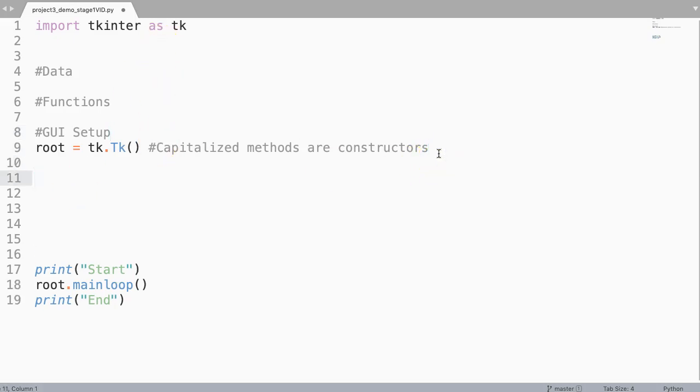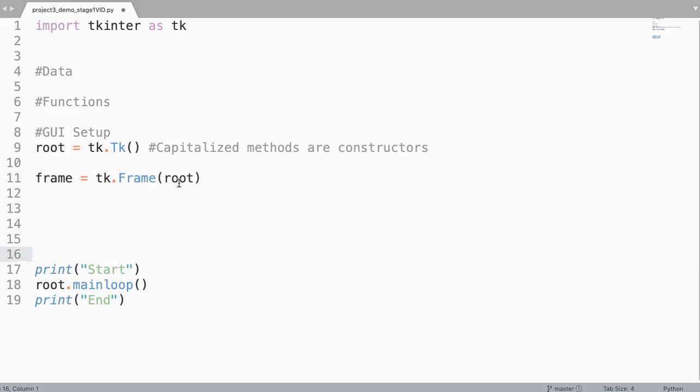Now, sometimes we can add the widgets right onto the root window, but I actually like to make a frame and put a frame on, then add the widgets to the frame, because think of it as like when you're painting. The root is like your wood frame, and then you can put some sort of canvas on top of that. So what I'm going to do is make a frame variable, and I'm going to say tk.frame. Again, we know that this frame function is coming from the tkinter module because I'm accessing it. And the first parameter I'm going to send this is, who am I going to stick this onto? And I'm going to stick this onto the root.